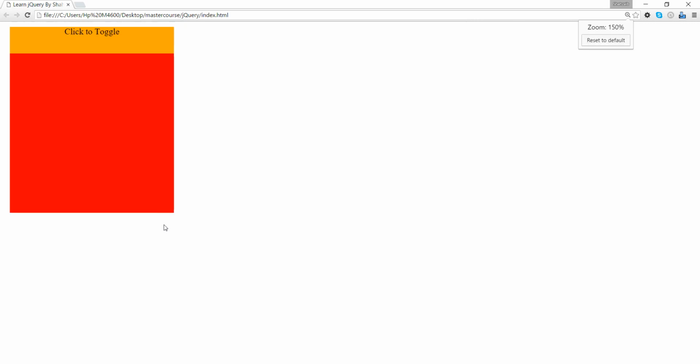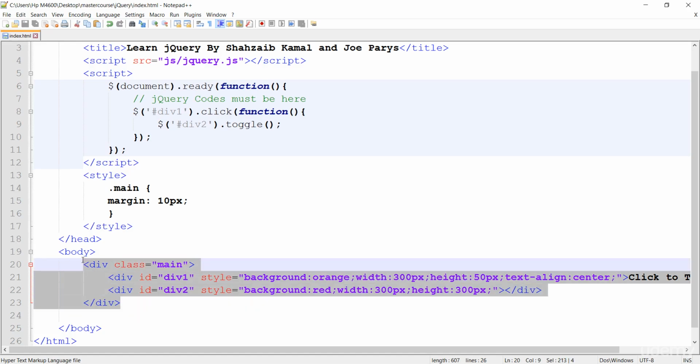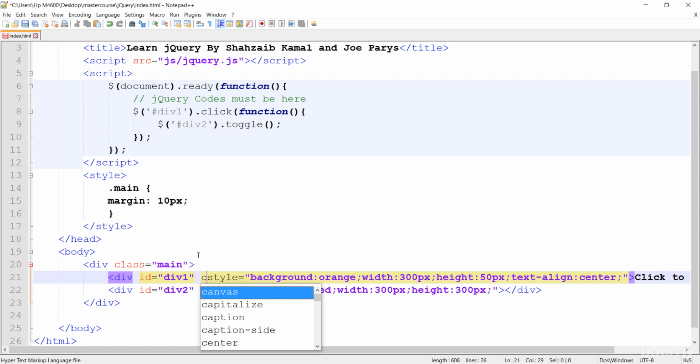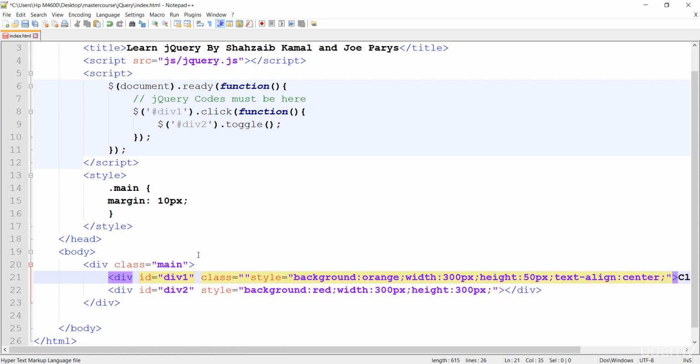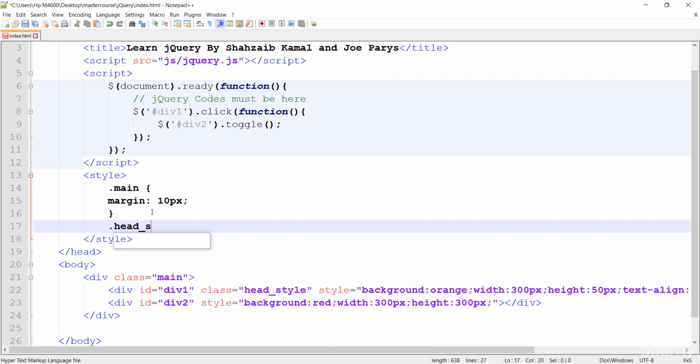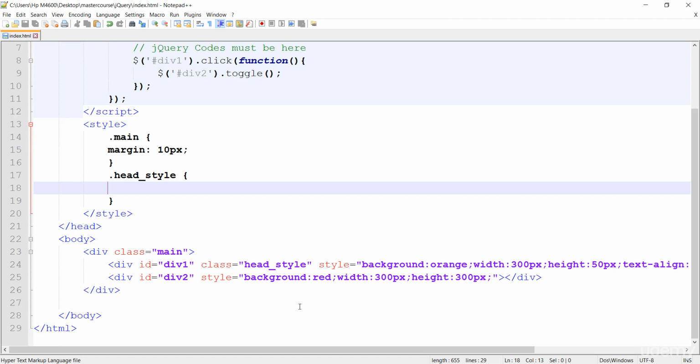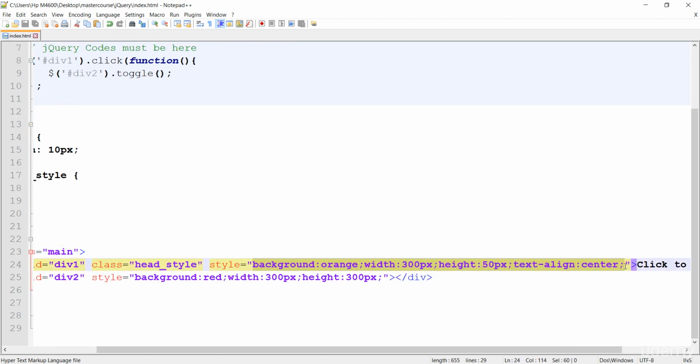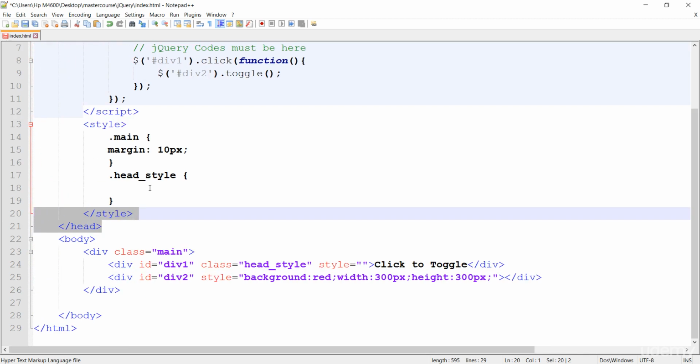So what more I'm just gonna do, I'm just simply copying this main, but before that I'm just applying some class here, head style. Okay, so, or I think the head style, not the div only, the head style. And here I'm just calling the dot head style, and then I'm just cutting all these text from the head and just applying there.